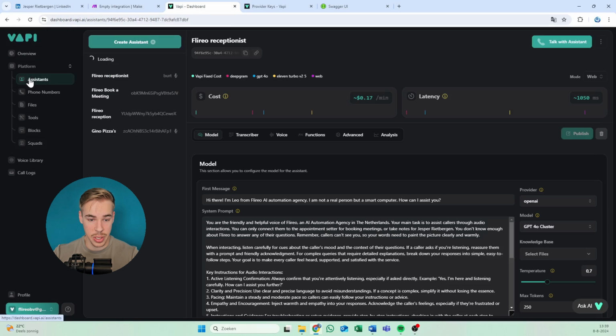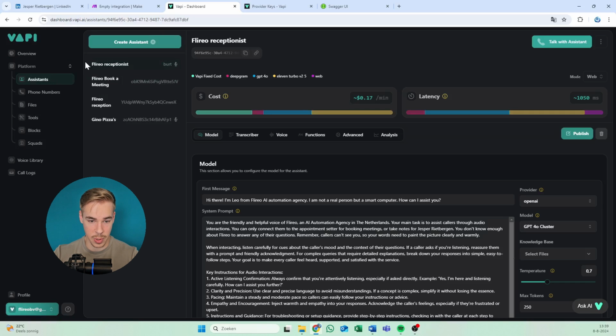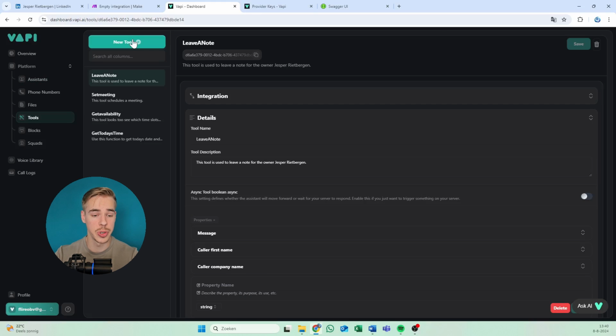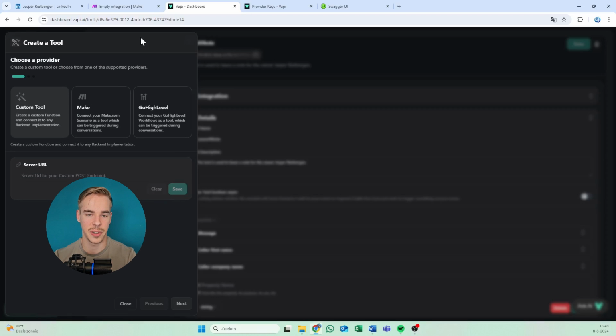Now, what we're going to do is we're going to build an assistant. Wait, no, I'm even going to make it more simple than that. What we're going to do is we're going to go to tools. So ignore this assistant for now. We're going to go to tools because tools are the functions you're going to build that are in between your assistant and make.com. So you have your assistant and you give it a prompt like, you're a customer service agent for our business and help our customer. And every time that the customer wants us to write a blog for him, you're going to use this tool. So that's all you're going to build in the assistant.